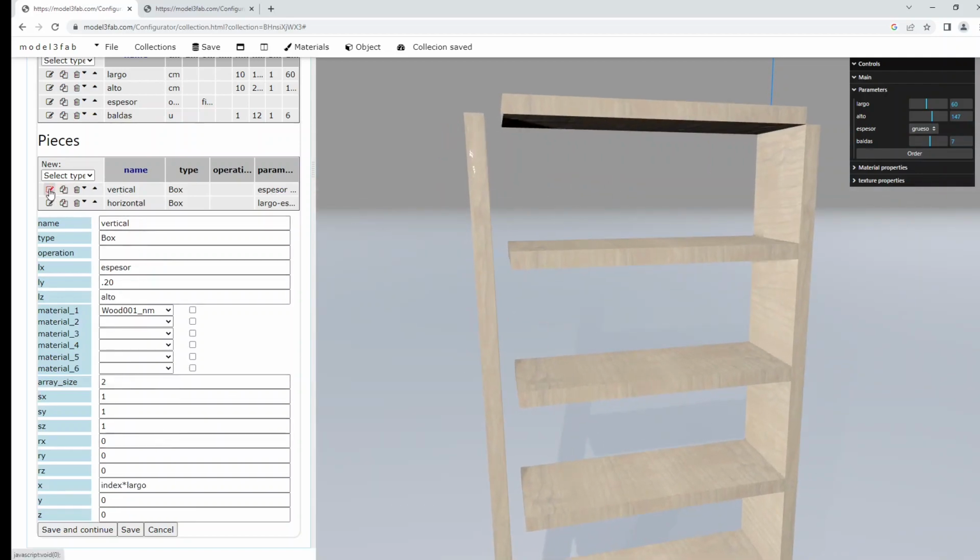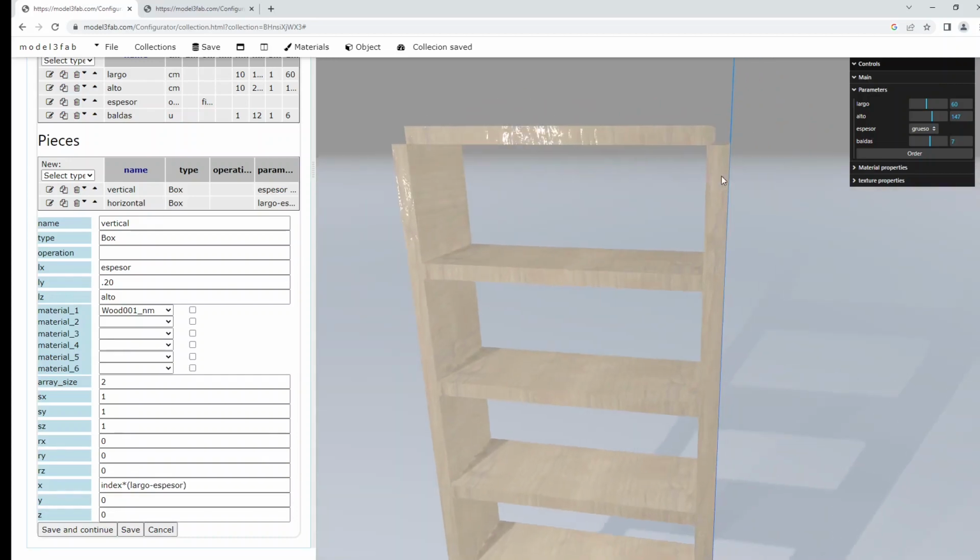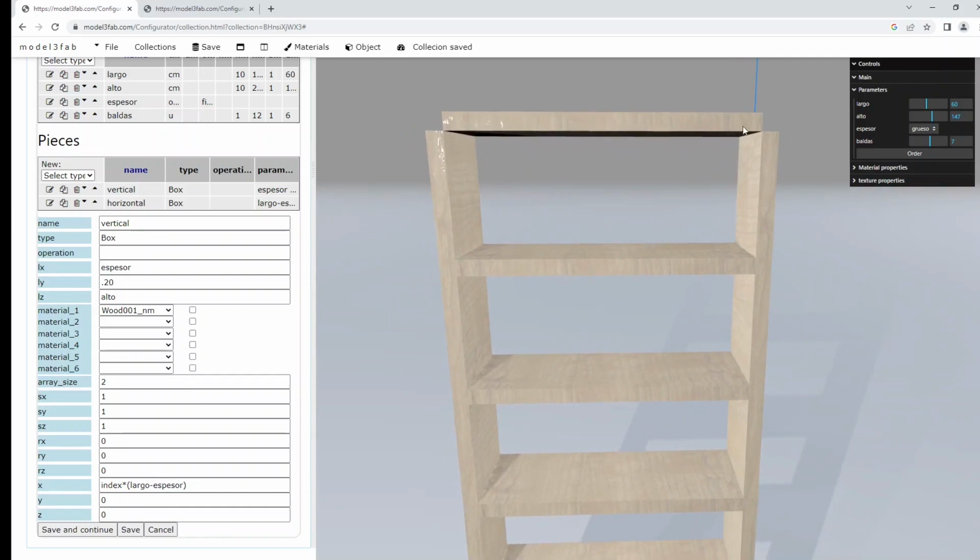Because what we're missing is that the vertical wall, instead of being multiplied by the length, it has to be multiplied by the length minus the thickness. In the height, we have said that we have to reduce this size. This is in the horizontal strips that we have. Since it is the height, the space that we have to distribute must be the whole height, minus the thickness of the shelf.